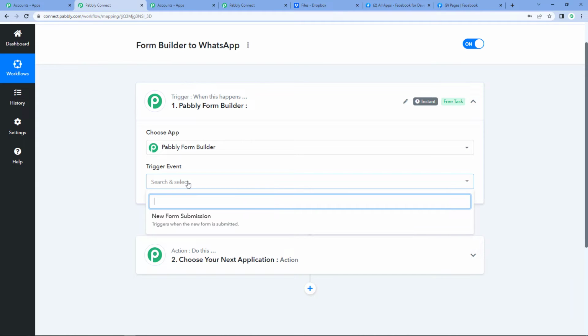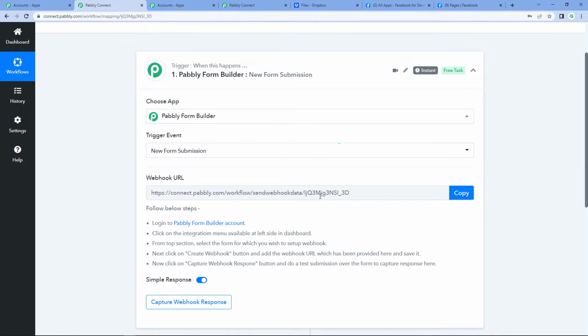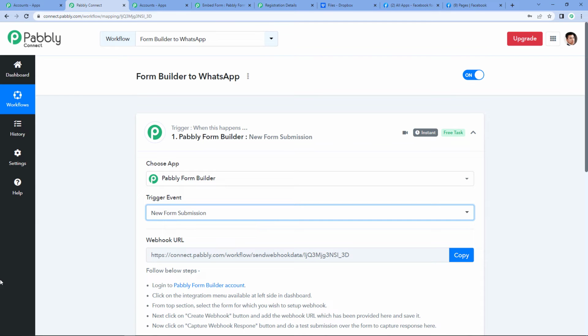So, what would happen when a new form would be submitted? Now here you can see that we have received the webhook URL, and below are the steps that we are supposed to follow to make this integration work.